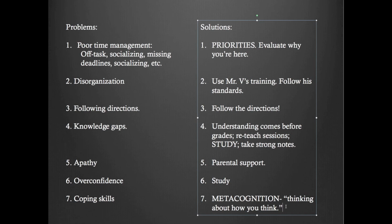Think from outside of yourself. Think, how does this factor into the big picture? What did I do or didn't do for success? What are my teacher's overall goals? What does my boss expect of me? What does my boss's boss expect of him? And how do I factor into that? These are all things that you consider when you think about how you think. Ask yourself, are these thoughts true? Are they false? And how can you know about that?